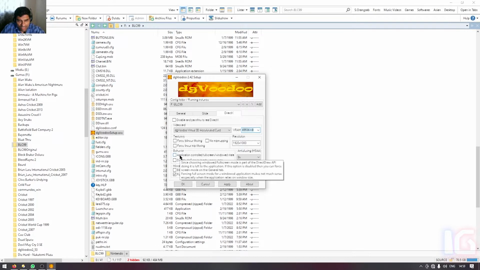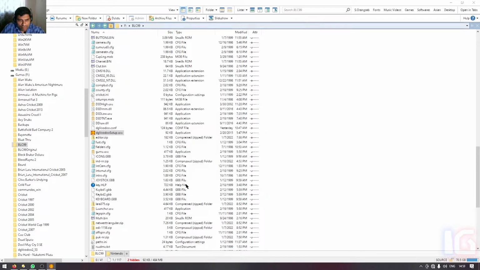you need to uncheck this also, application controlled full screen window state. If you want, you can add anti-aliasing for smoother graphics. Hit OK, and that will create a configuration file for dgvoodoo.